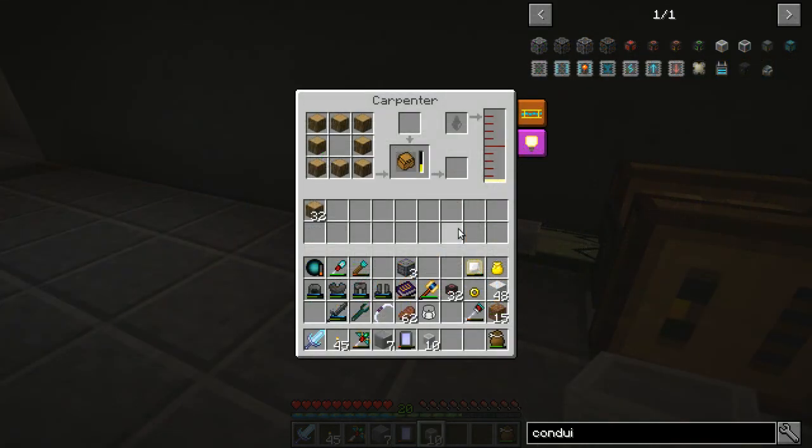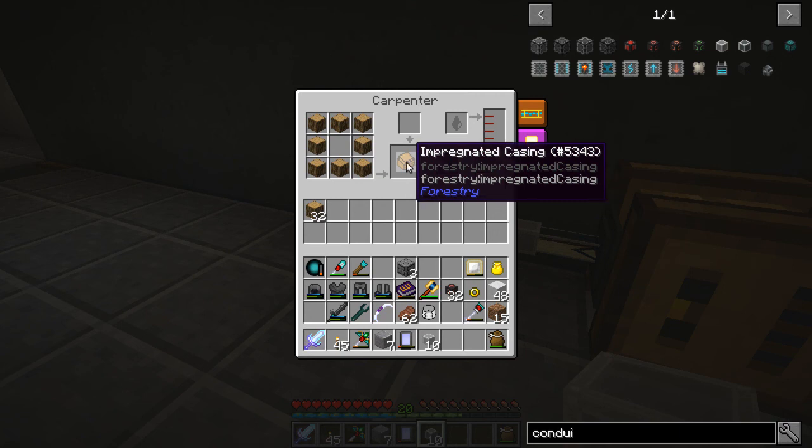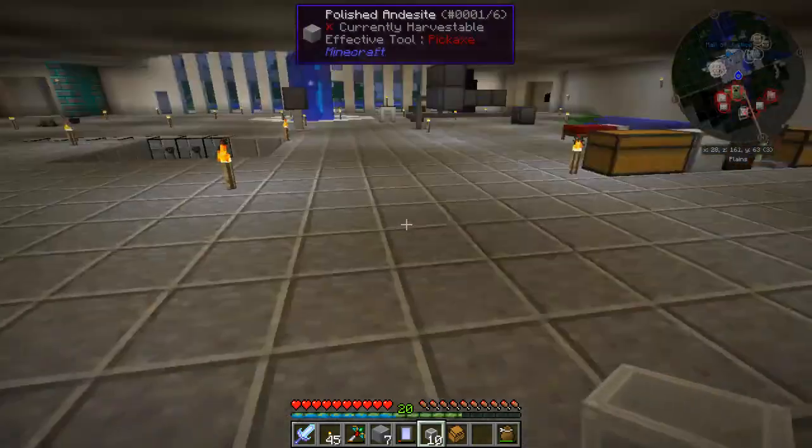Okay, I think we got it. All I did was put a fluid conduit right there, and it's bringing the seed oil over, and we seem to be making this impregnated casing, which is awesome. And there it is. Okay, I'm going to go ahead and let it make a couple more of those because we're going to need them.